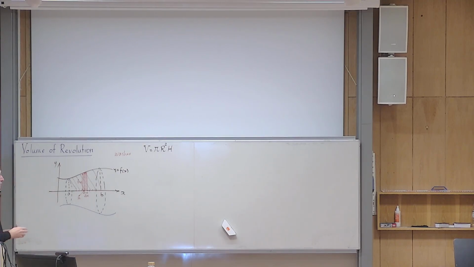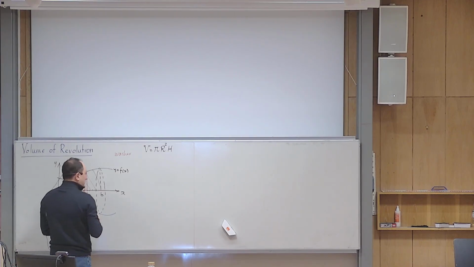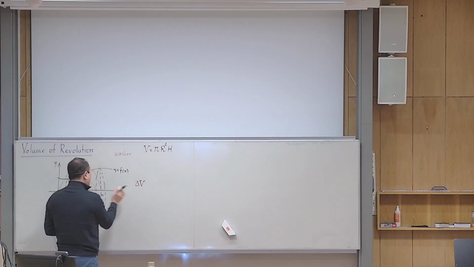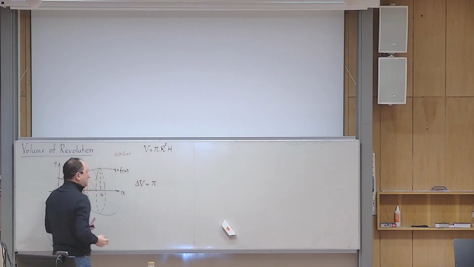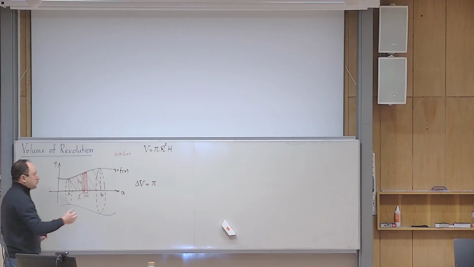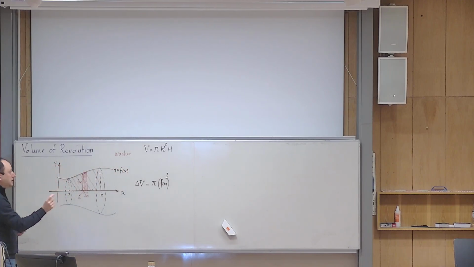But now if I ask you to write the volume of this very thin cylinder, what do you write? That is not the whole volume, so let me call it delta V, meaning a small volume. This becomes the pi number, but multiplied by the radius of this thin cylinder. Can you imagine what will play the role of the radius of that generated cylinder? Yes? F of x, is that right? So this means that instead of r, I have to write f of x to the power of 2. Yes? And then I multiply it by h.